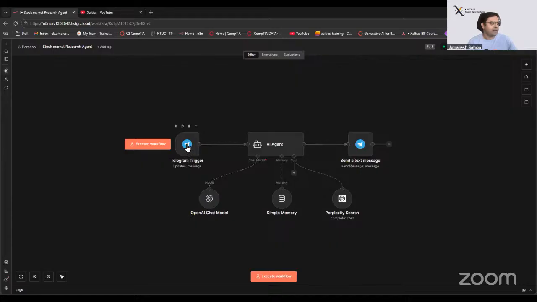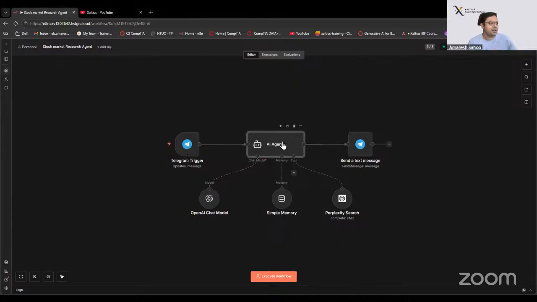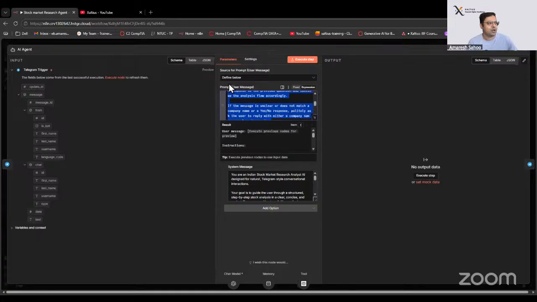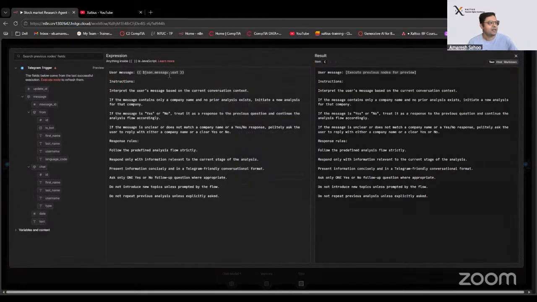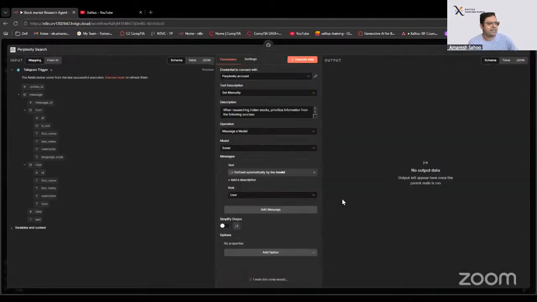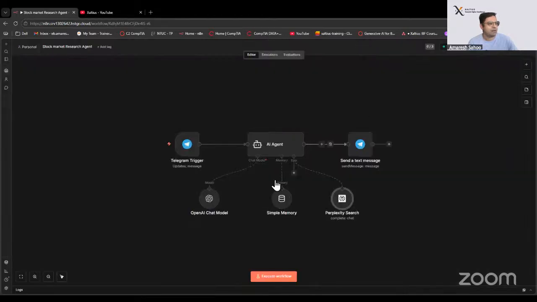So what I've done, you can see this is our AI agent. You can see this is the trigger. And if you see the AI agent here, this is the user prompt that I have. Okay, it's not a very complicated one. It's a simple one. If you want to see, this is the user prompt, and these are the instructions. These are the response rules. And of course, the 690-word system prompt that I showed you is also there in place. Apart from that, my Perplexity description is here, and everything is as per my requirement.